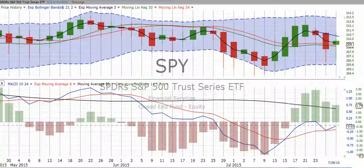The training we're going to start out with is what we learned from SPY today. What is SPY? Well, it is the Standard & Poor 500 ETF. It tracks the S&P 500, that is 500 big companies on the American exchanges, the NYSE. So let's look at what's actually going on.